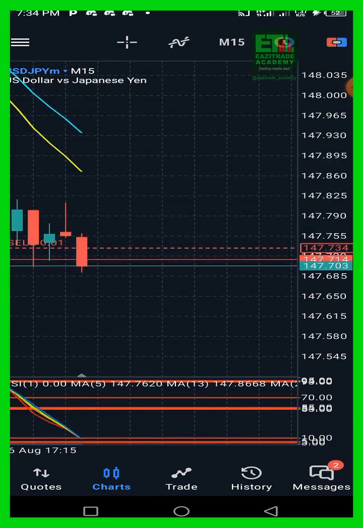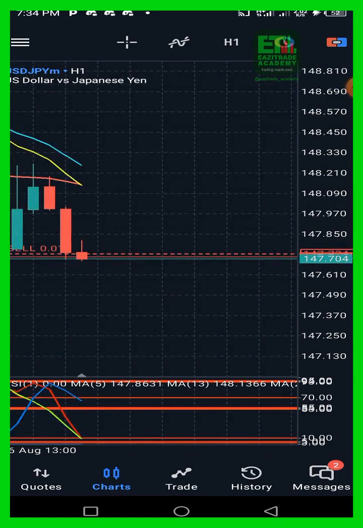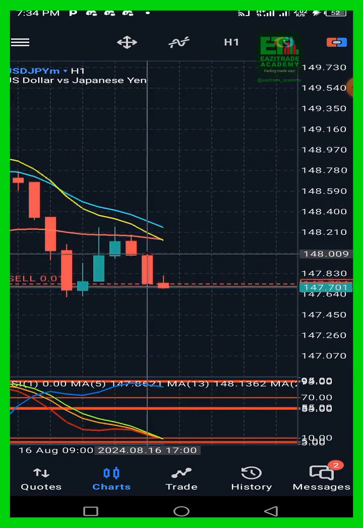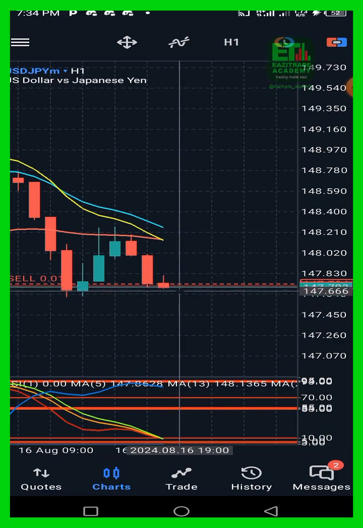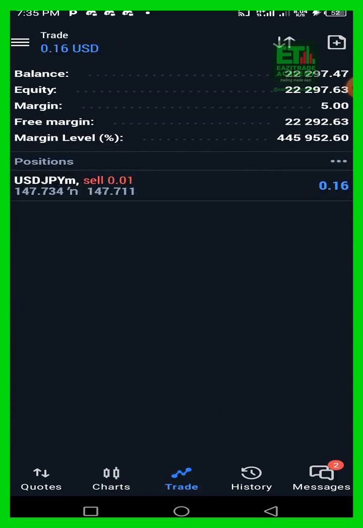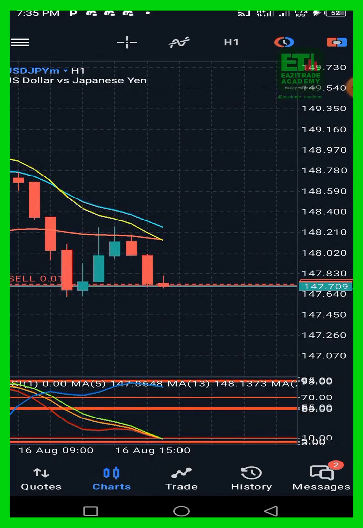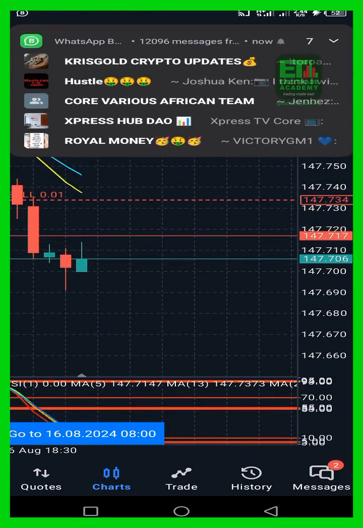But if you look at the 15 minutes chart, or 1 hour, the 1 hour should tell you that the price is likely to come to this area, which is 147.619. That's the expected place that the price would get to. However, ensure that you are monitoring to know when to exit. You can exit with 0.20, 0.30. It all depends on you. All right, so let's go back to 1 hour and let's see.